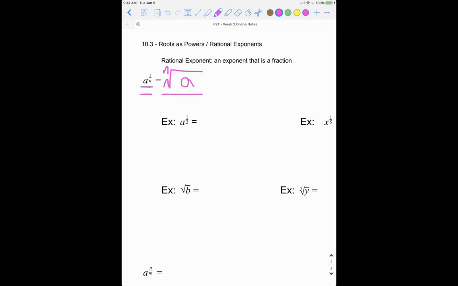So if we look at this first one, we have a to the 1/2. And we want to turn it into radical form. So we go over here and we say, all right, my base is a, it goes on the inside. And that n underneath my 1 in the exponent is going to go on the outside. So if we were to put that little 2 out here, that is just fine. Or, since it's going to be a square root, since it's 2, you don't have to put that at all. So it's up to you whether you want to put that 2 or not. It doesn't really matter. But you should know that if you don't see it, then you're taking the square root.